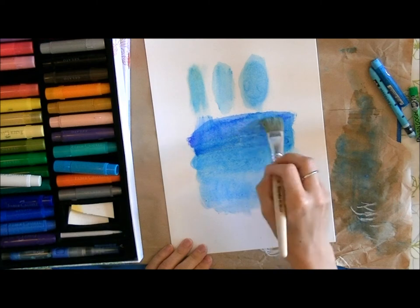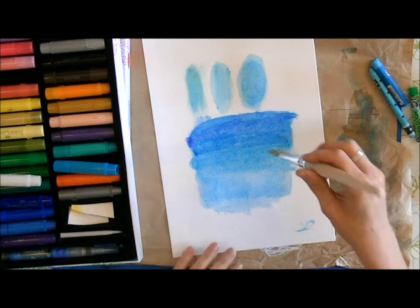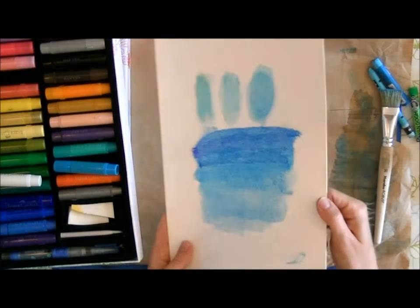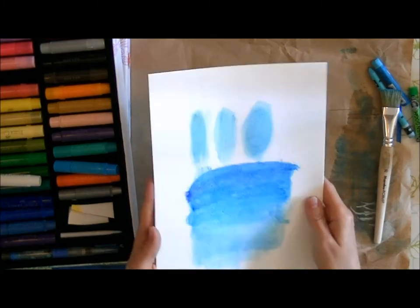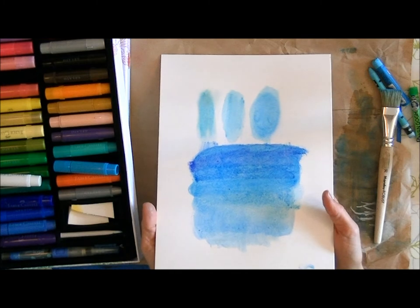If you're using these gelatos and you want to add water, it would be a good idea to use really good watercolor paper, for example. Otherwise the paper won't resist the water.